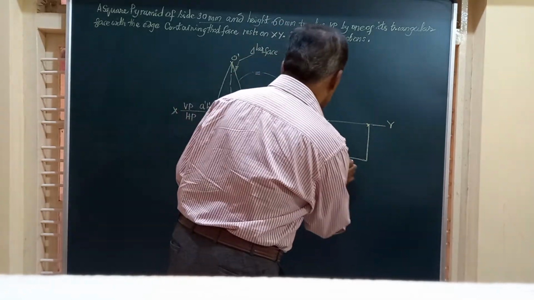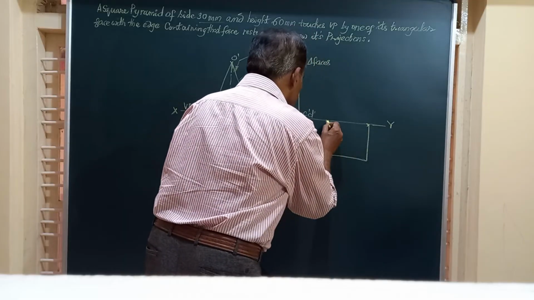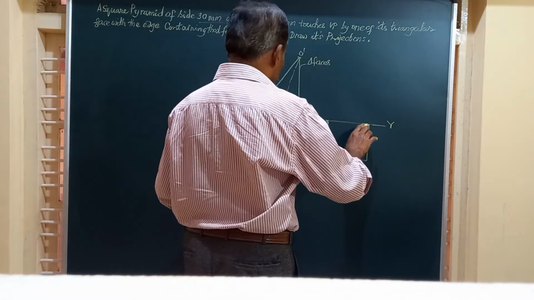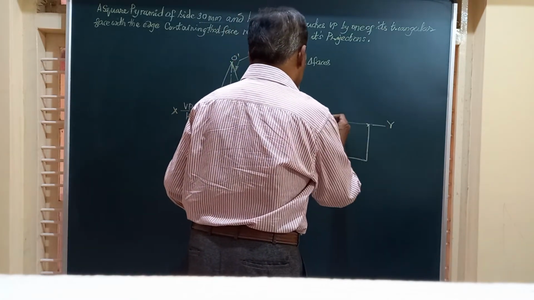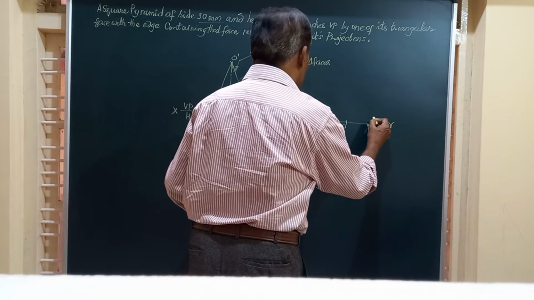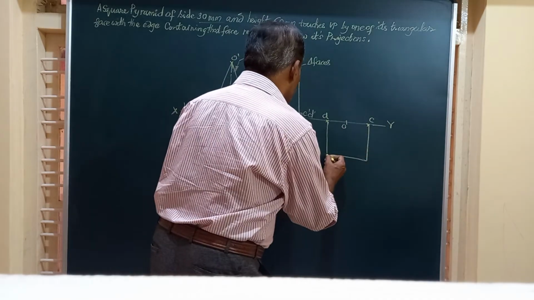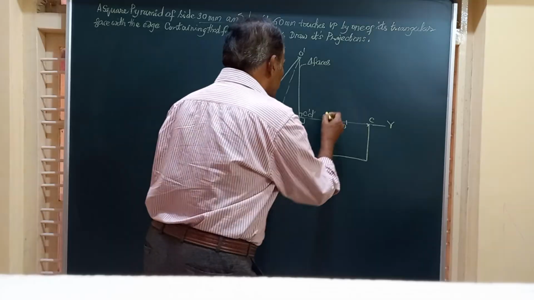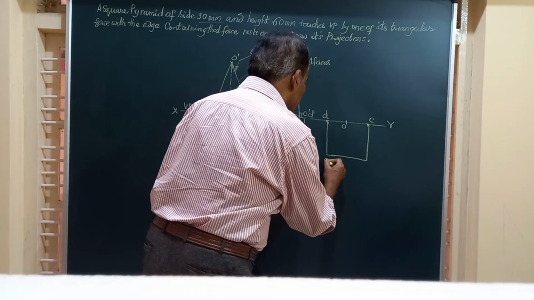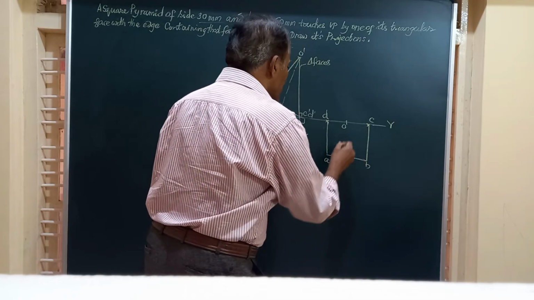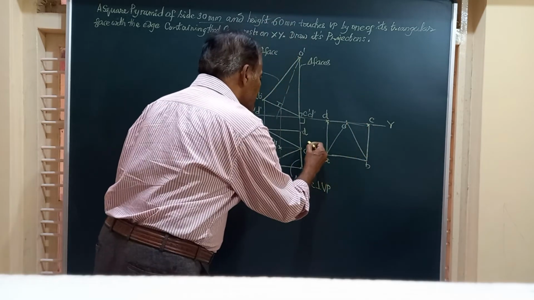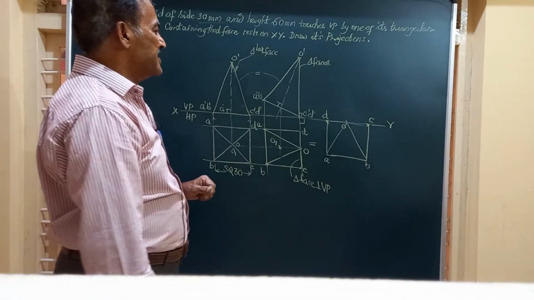Same figure I am going to redraw. So here, friends, this is COD, or DOC, anything you can say. D, center is O, other point is C, DOC. And opposite to that is AB. Opposite to D is A. Not here, this should be here. A, this is B, C, D. I have to join O to A, O to B as usual. Because remember friends, these two figures are once again exactly identical.